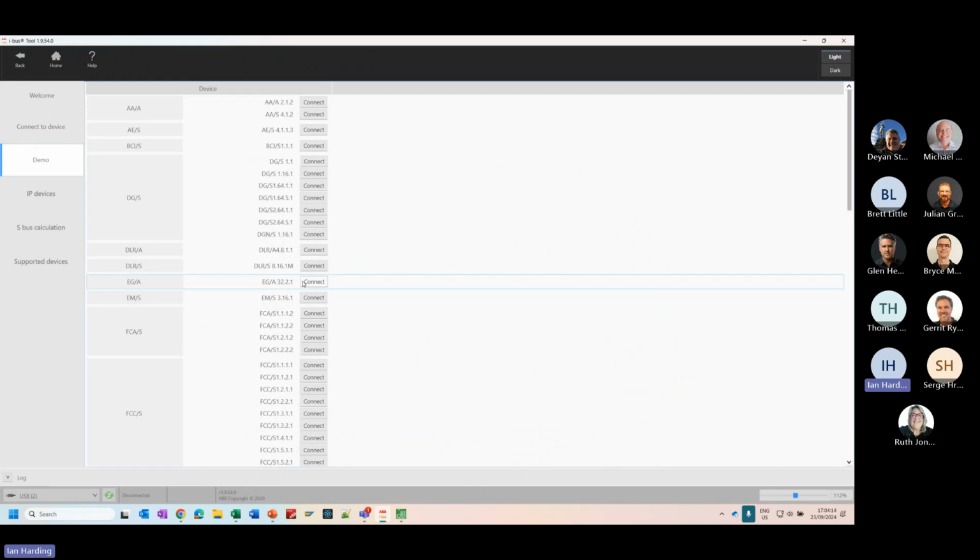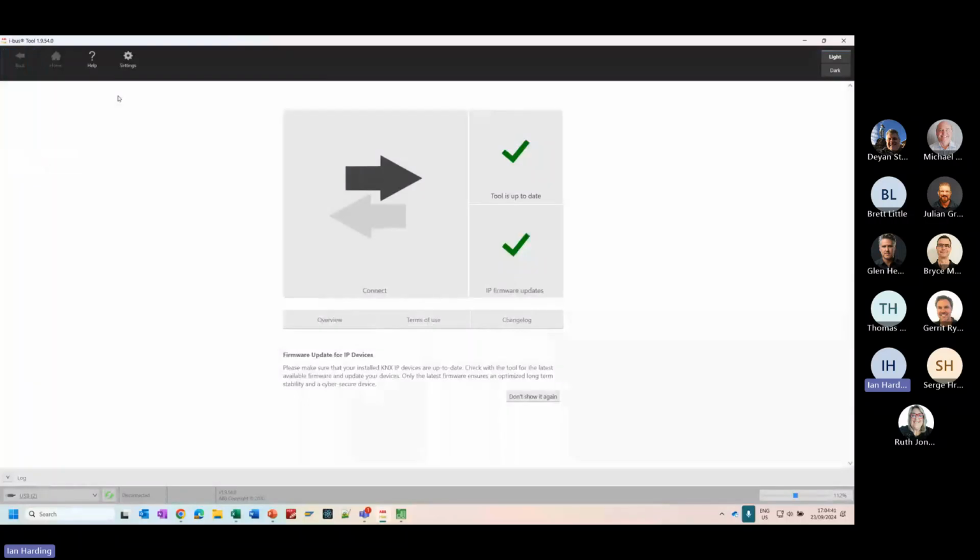If I go into a house and I have blinds set up, I can program the blinds. I can set the up-down times. I can check wind alarms. I can check all that sort of stuff to make sure the blinds operate correctly and everything works the way we want it to. So I think that's the basics, and that's most of what I want to show you about the iBus tool. It's really handy, really quick for commissioning, and really simple to use.